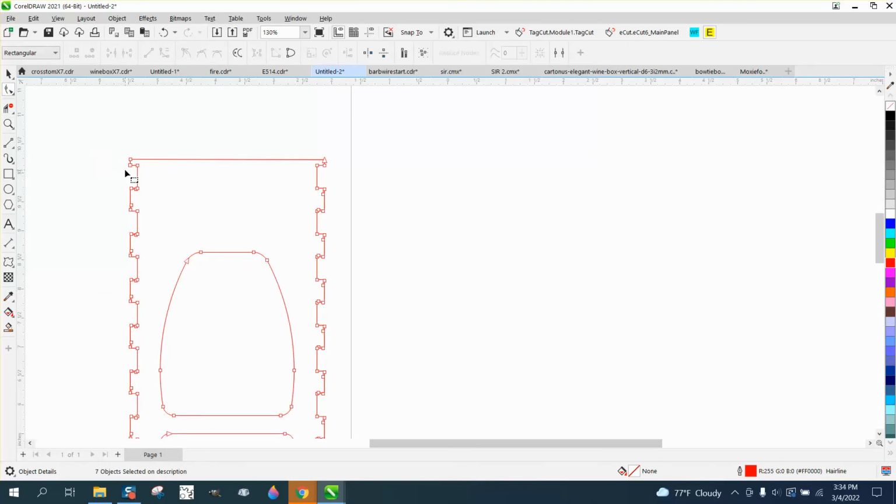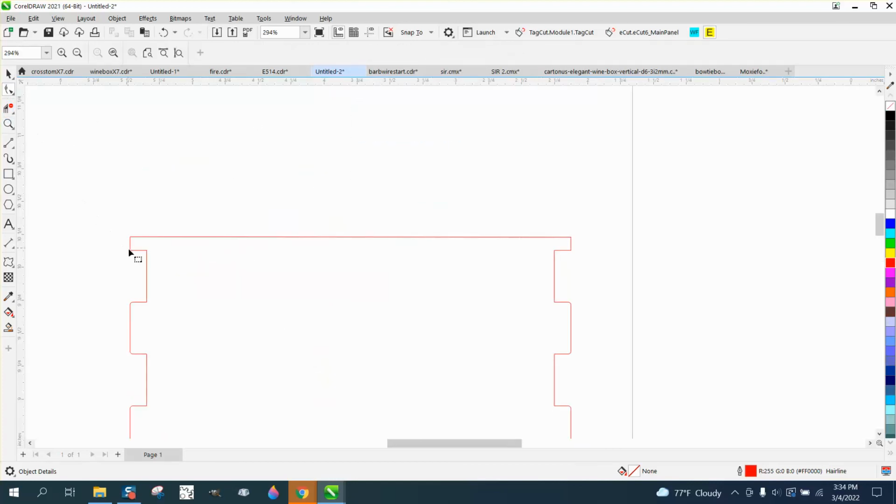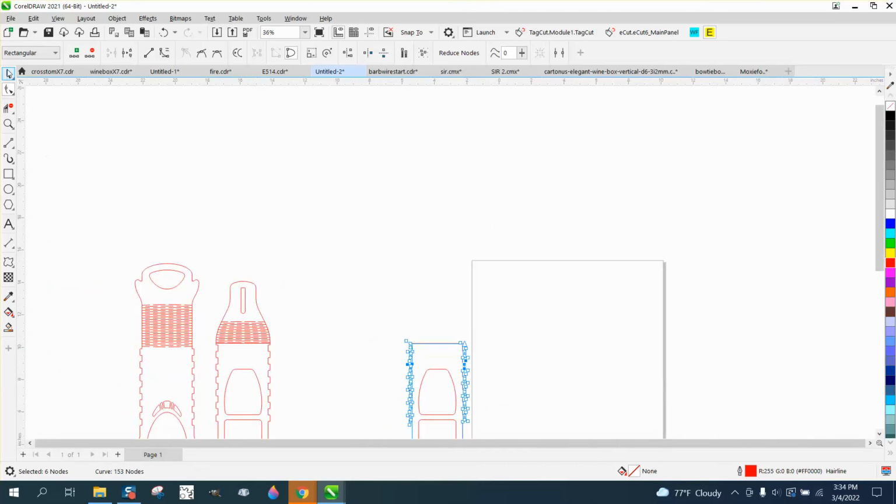So take the shape tool. And actually we want to, this is the male part. So we actually want to change it to 0.001. And after you test it, you know it's twice that amount, so we're going to go up, we're going to go down, we're going to go up. Now I admit this is a little bit painstaking, and we're going to go down. Just think about the male nodes, male pieces.